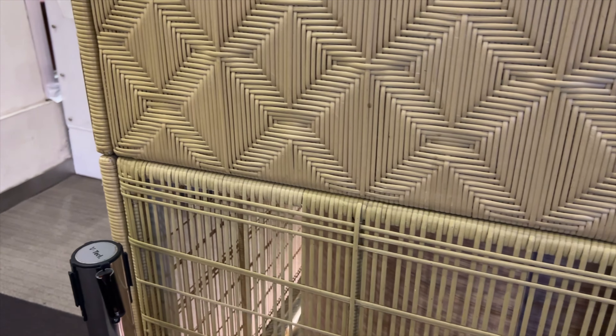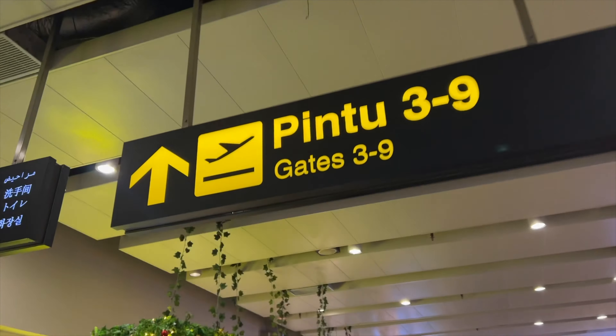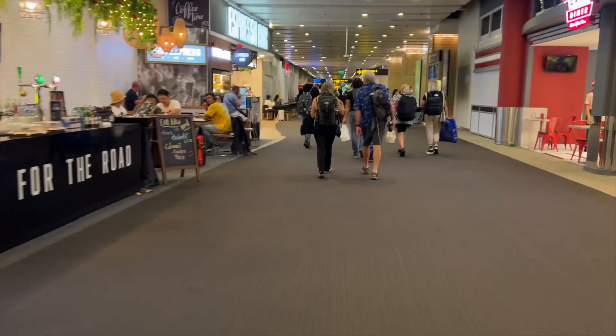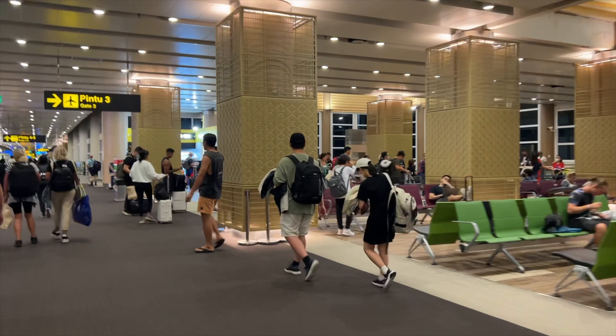Recycling bin — I'm going to recycle some things that I have in my pocket. Keep on walking down. The toilets I noticed are really clean for an airport, especially for an airport. I would expect it not to be as clean as Balinese airport bathrooms, but they're really nice and clean. Looks like coffee on the left, and more monitors to show where my plane is and which gate I need to take.